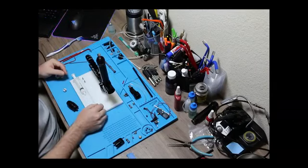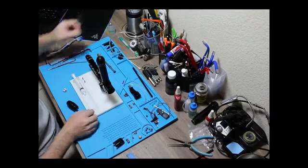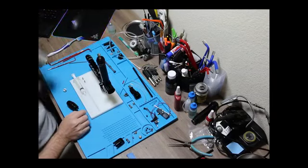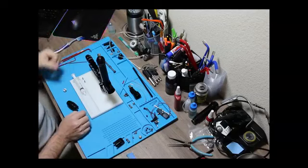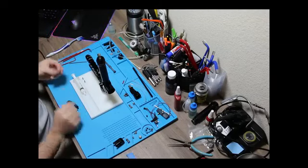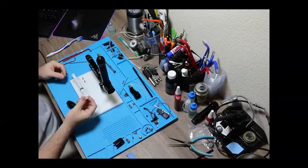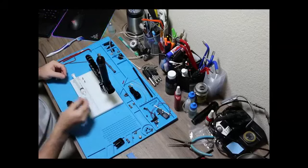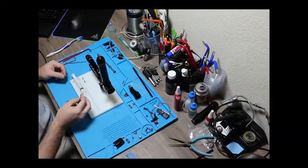But if you've run grease through it, not grease, anything with petroleum in it, dries them out, eats them up, and then they break. They'll stay sealed until they move, and then they shatter. So these Buna O-rings and whatnot are a little bit more chemical resistant, but they still will break down into black goo. So you don't want to use that.